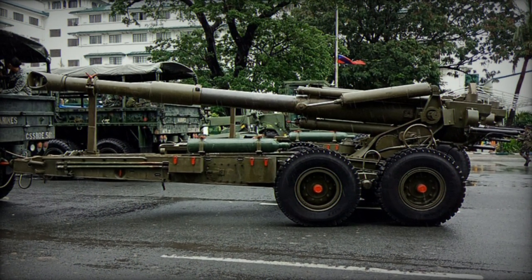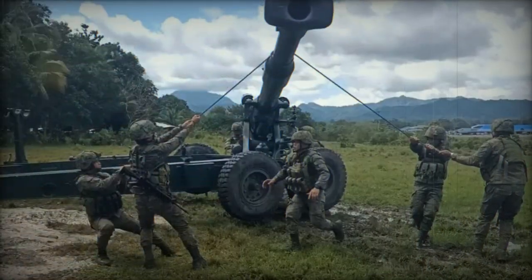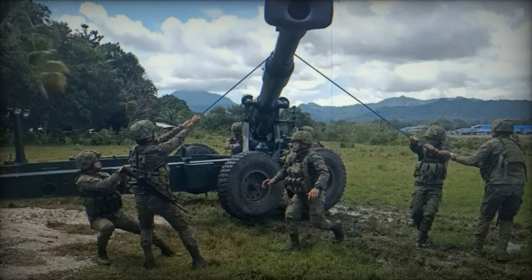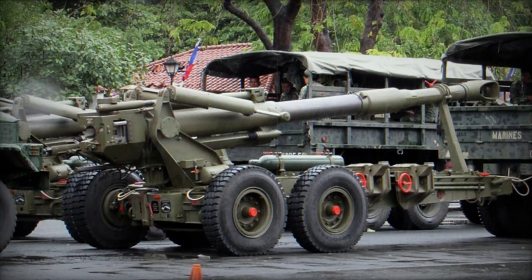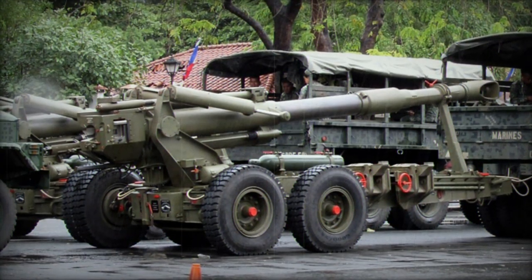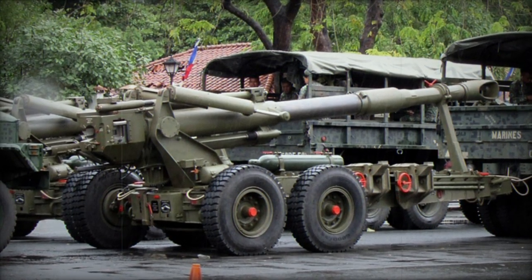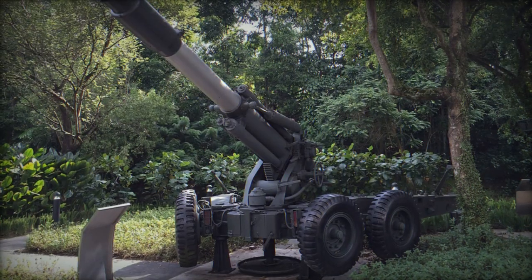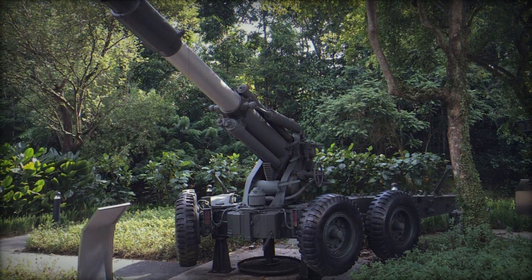Design work on the M71 began in 1974 and production followed in 1975. In its finalized form, the gun features a weight of 20,300 pounds with a barrel measuring 19.9 feet. A crew of 8 personnel must be committed to the weapon for maximum efficiency. The system fires conventional and specialized 155mm projectiles with loading handled by way of a horizontal breech block.